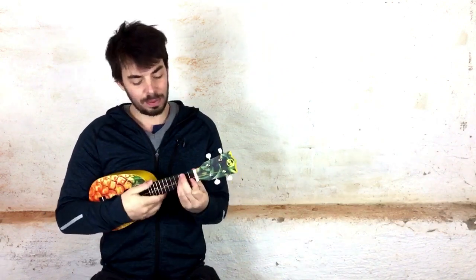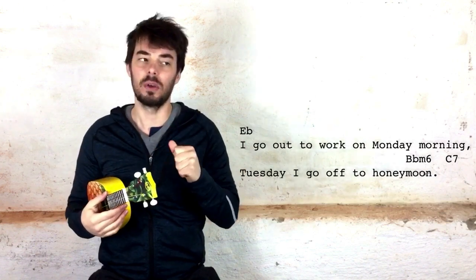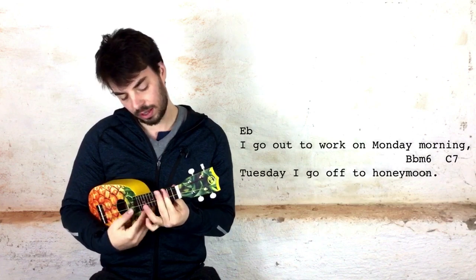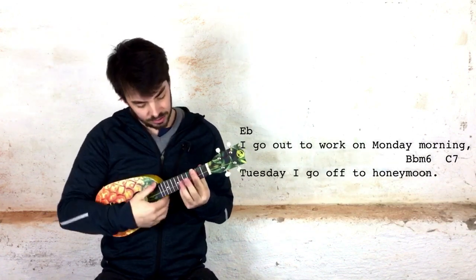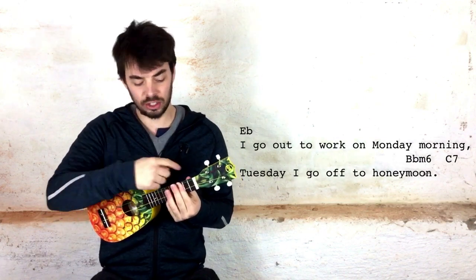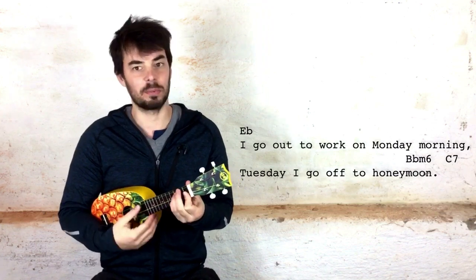Now, just a little thing about the first line. We played it like this with a simple E flat. But if you want, and if you're a bit beyond beginner, you can put your index all across the 3rd fret and your little finger on the 6th fret and play an E like this. And then you can sort of change this E so it's not just an E flat. And if you just play an E flat, it's a bit boring.